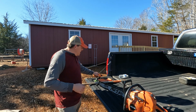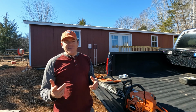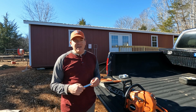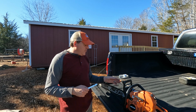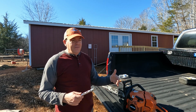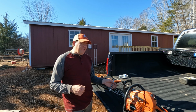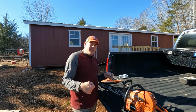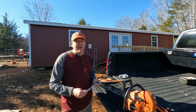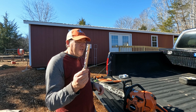And the next thing I did was I actually had to look up, based on your feedback, the depth gauge. So someone mentioned making sure that the rakers are at the appropriate depth. I have a history of just, every time I sharpen the saw with a hand file, I would go over the rakers with 2 or 3 swipes with a flat file. I have never been precise about it, and that's where this tool comes in.